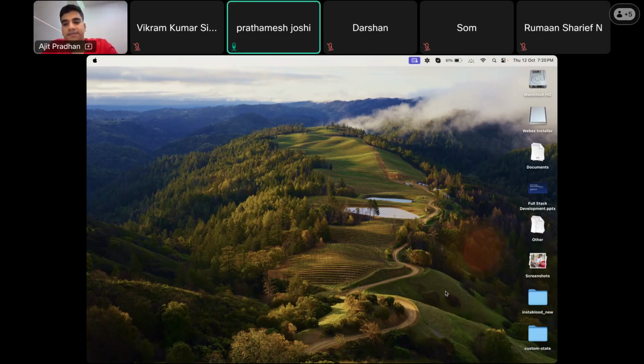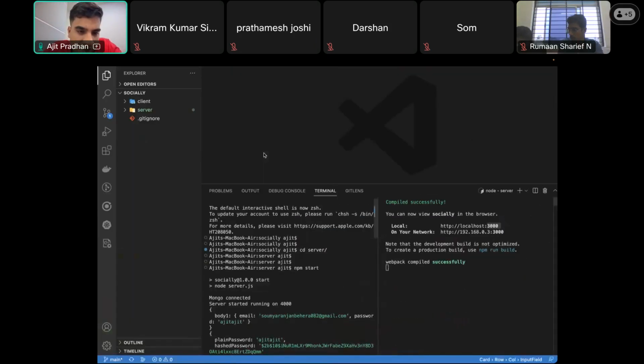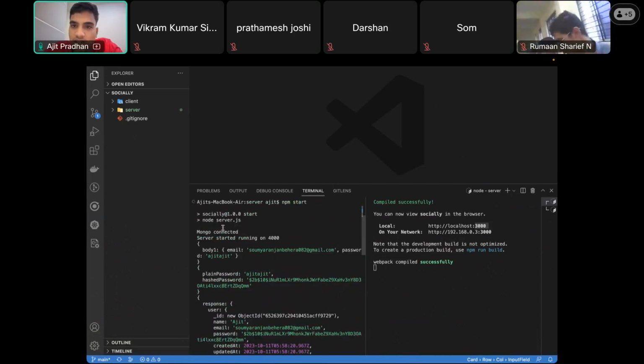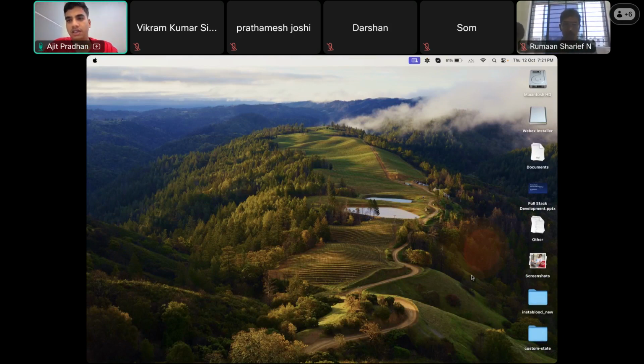Sir, port means like this chatbot thing? No, port is like, all systems have a few ports. Let's suppose I'm running this one. This also is internally running on a port. The operating system will assign one port to every application. Internally it does, but we don't have an idea. Currently, since we created it, we got to know that the application needs to run on a port. Okay. So when it comes to a server, we have to run the server on a port.